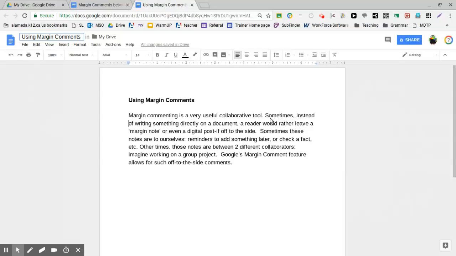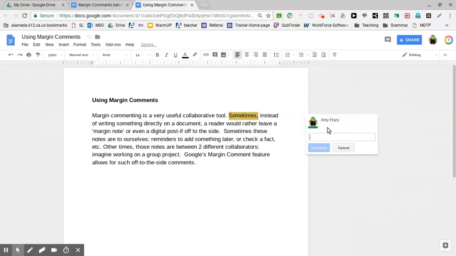So I am someone who likes to highlight a single word or maybe a piece of punctuation. And we'll notice that as I did that, this little circle with a square with a plus inside appeared for me. That's my add a comment. So I'm going to click on that plus and I get my little post-it or my margin comment, and I can write anything I want in there. And then I verify that I indeed want this comment by pressing the comment button. And it's as simple as that.